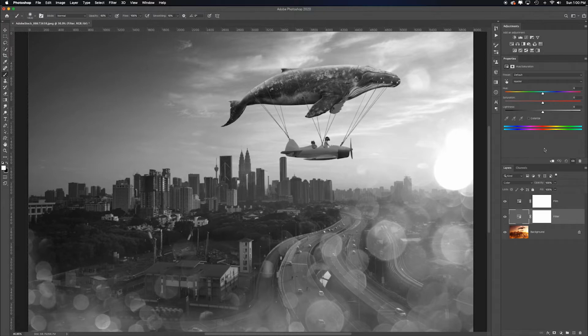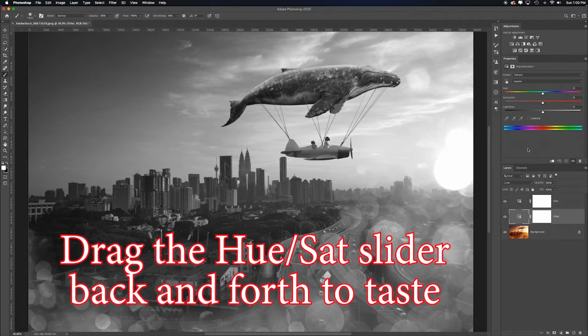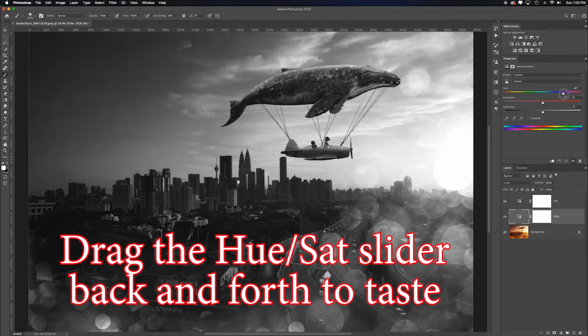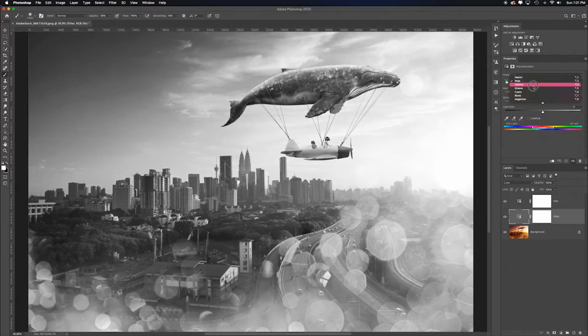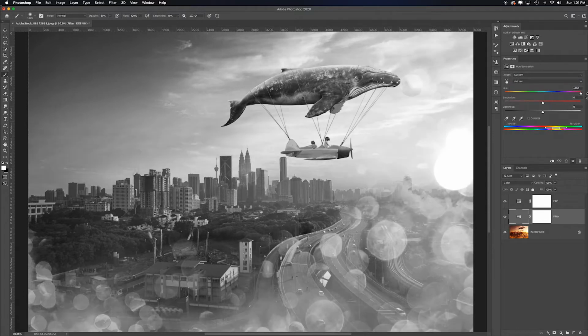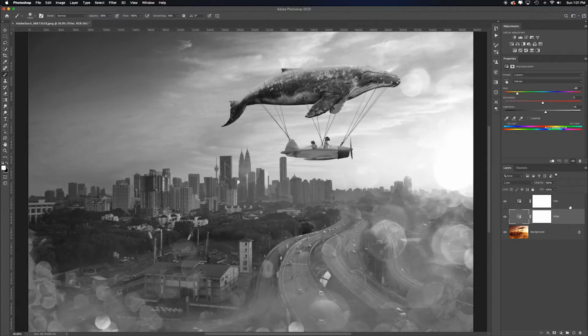Basically, you're just going to adjust the hue slider until you get something you like, and you can always tweak the saturation and lightness sliders at any time. So do you see how you have a lot of power over the conversion of this? And then to get even more control, you can go into the individual color channels, leaving the master. This had a lot of red yellows in it, so I'll go to red and I'll see how I can twist and push very quickly. Go to yellows. Yeah, I feel like something like there is really nice.